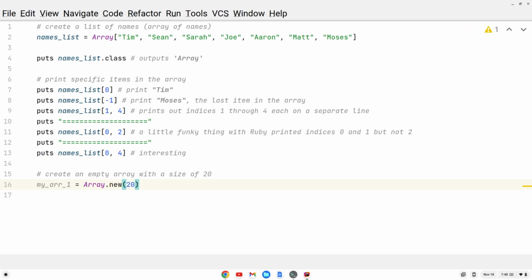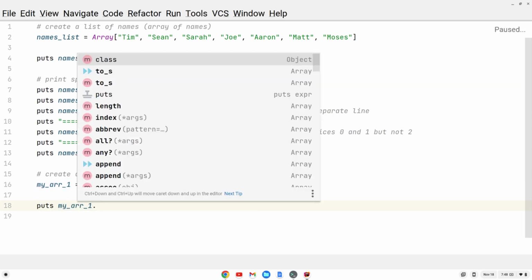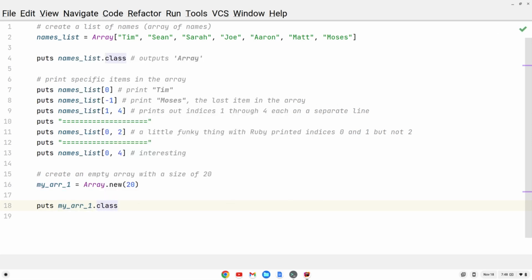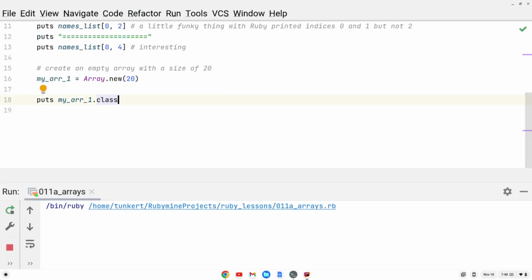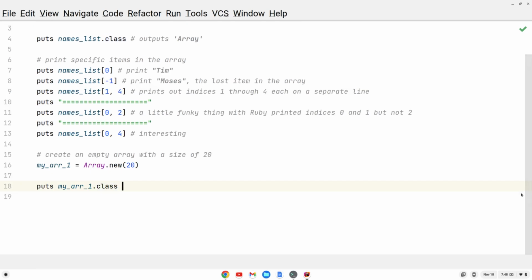This is another way to create an array. If I do puts my array 1 dot class, I'm still going to get array right at the end there. So after Joe, we get array. So this outputs array.